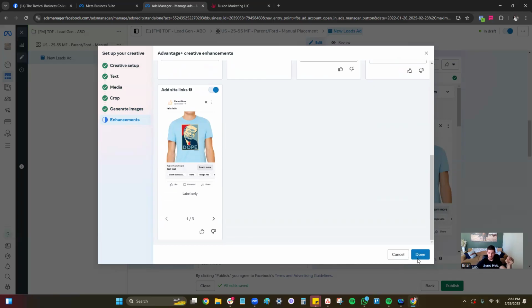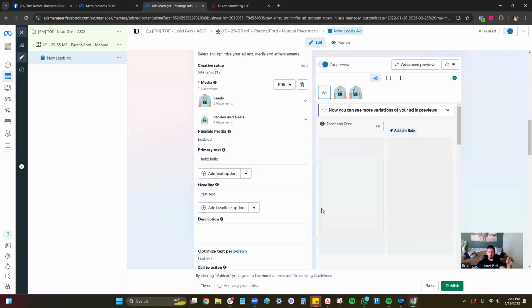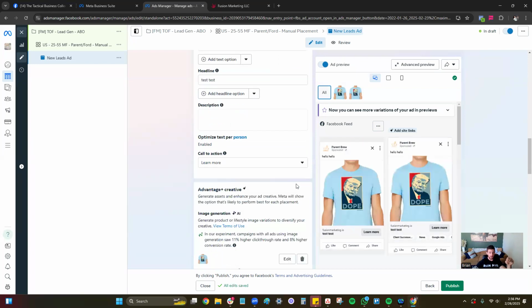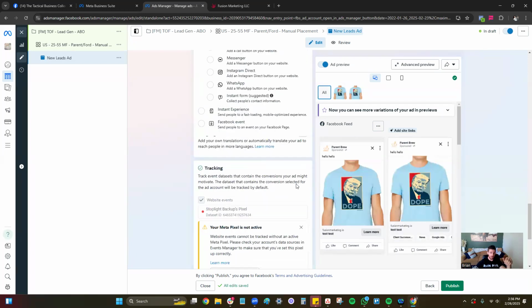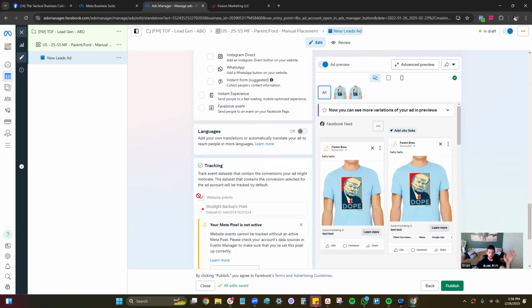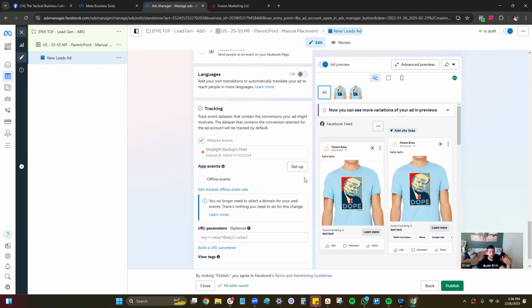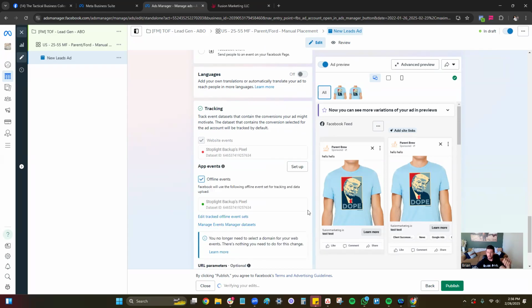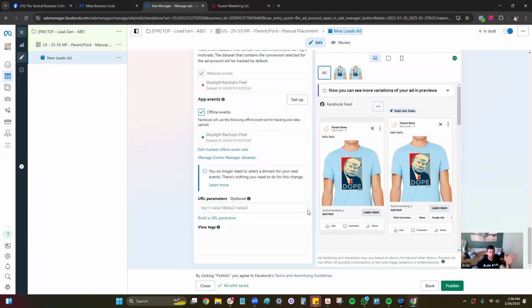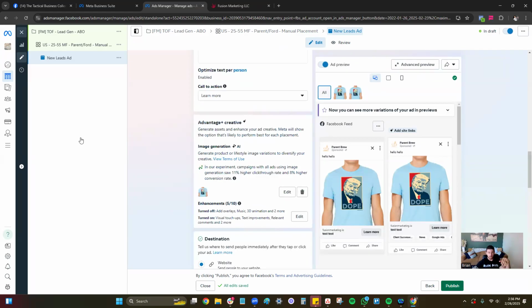Wait for your computer to actually be done. So it should be all in place now. At this point, you should be 99.5% ready to go. Confirm that your pixel or your data set is ready to go, even though mine is a dummy account and it's not. We're going to pretend that yours is. Hit offline events just for a slight advantage and additional tracking. And you're done. You just blew through it pretty quickly. Go back and watch again, ask questions. From at that point, you hit publish.